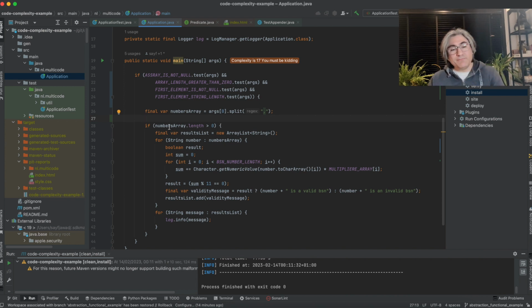Now here's the thing. This numbers array length check is greater. This is a string array. I could just use this previously made array is greater than 0 length predicate and use it here.